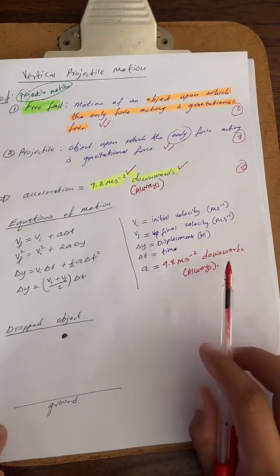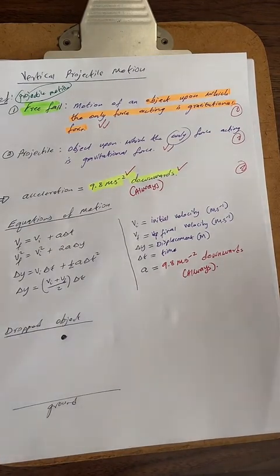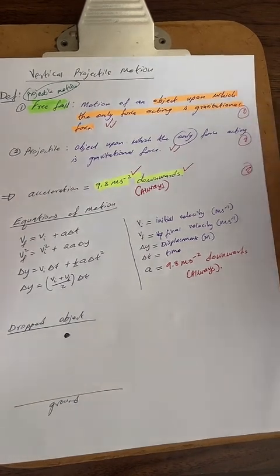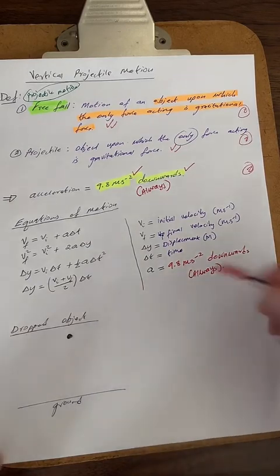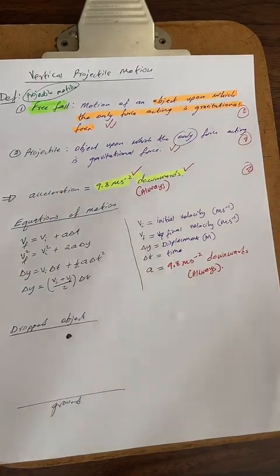This remains like this forever, for the rest of your grade 12 and beyond grade 12 knowledge. Acceleration remains 9.8. We approximate it to 9.8 meters per second squared, even though this value is almost the value at the poles, but we will take 9.8 meters per second squared downwards. I believe we are still fine. If you have a question, you'll indicate. If I'm moving too fast, you'll also indicate that I'm moving too fast.